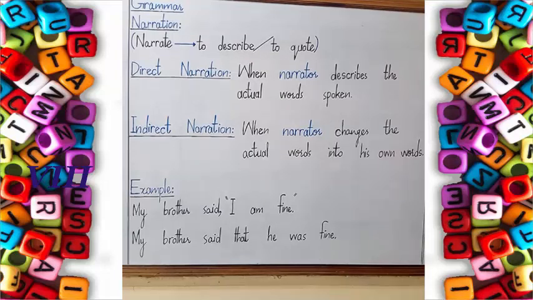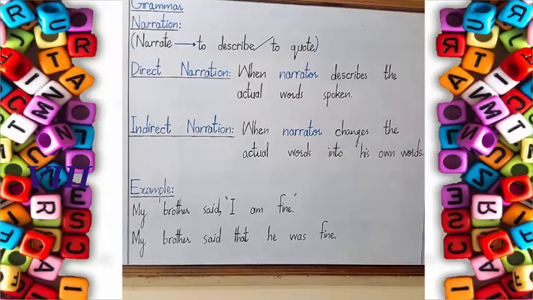Now repeat the sentence of your brother, but in your own words, not in the actual words of your brother. Make changes according to you. For example, you can see an example before you on the board. First you say it: my brother said, I'm fine. When I told you to do this activity, and to tell your brother to say something to you, for example, your brother said, I am fine.